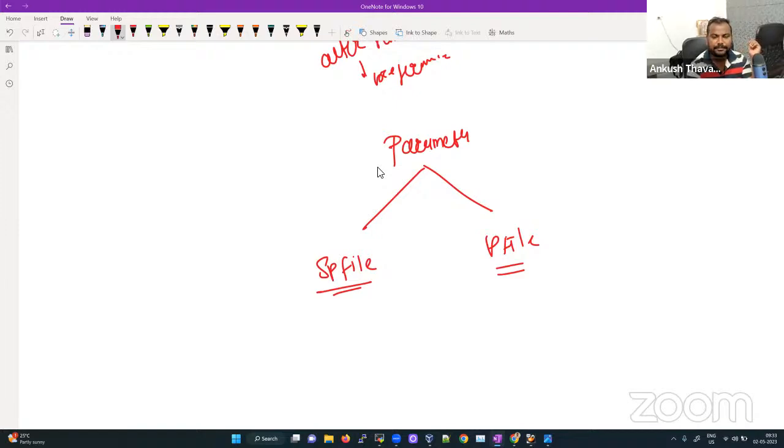In the SP file and P file, there is a parameter called processes. I'm just taking one example, and if you know how to change one parameter, you can easily change the others, because all the parameters change the same way.